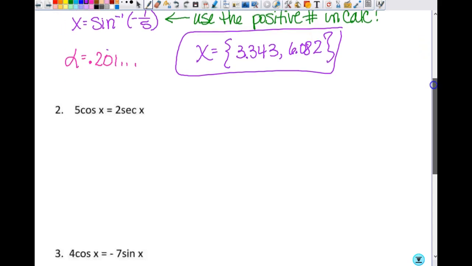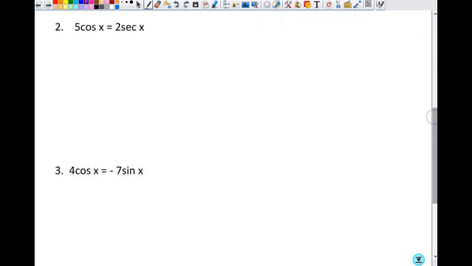Good deal. All right, let's look at number 2. All right, so I have to solve this before I worry about doing anything on the calculator. So I'm thinking I need to do some reciprocal stuff. So I'm going to make this 5 cosine of x equals 2 over what? Cosine x. Now, it is possible that you will work a problem where you end up with the sine of something and the cosine of something, or you get 2 cosines or whatever, and then you just have to kind of treat them as separate answers with their quadrants. But here I'm going to be able to get it all in cosine.